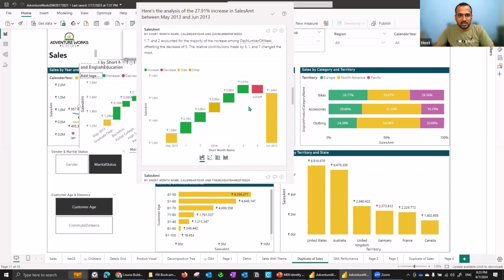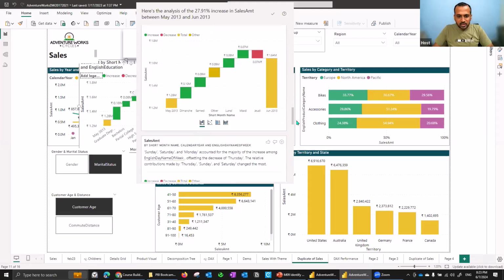And it is saying that week one, I mean day one, is the day number of the week. So it means maybe Sunday or Monday. If it is Monday, then it's Sunday here, or maybe these are the reasons for the higher increase in sales. And here you can see the 5. If it is a Thursday, then we have lower sales on Thursday. So based on this scenario, if the company wants to decide, they can add any kind of sales, like a 50% discount. They can also promote during these periods so that they can have much higher sales as well. All right, that looks like good information.